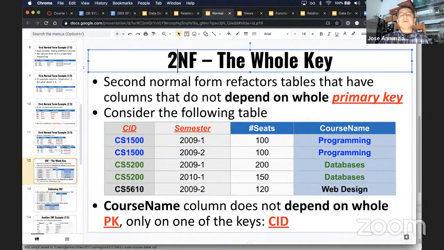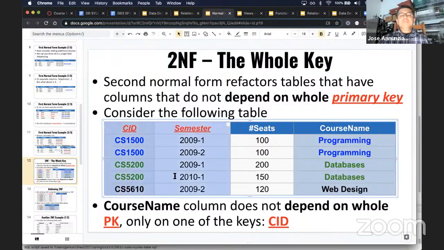And 2NF exclusively deals with problems that arise when you have a composite key like this, right? So what's wrong with this table? Well, let's look at the other fields. If we look at the other fields, it looks like these seats. Notice, let's look at 5200. 5200 in this semester had 200 seats, and 5200 in this other semester had 150 seats, right?